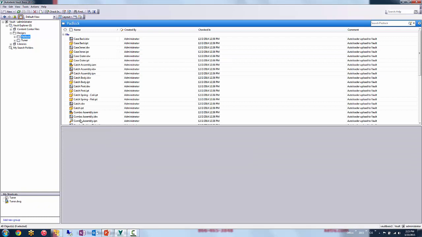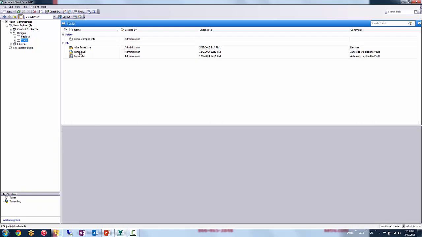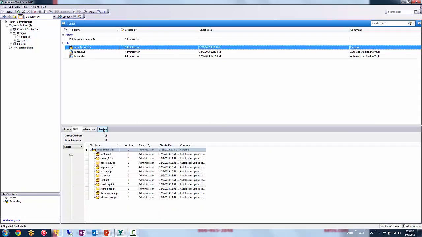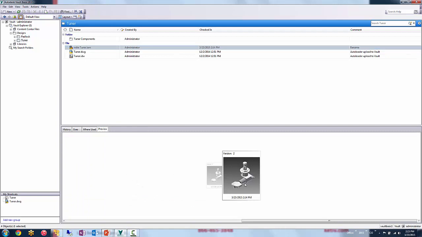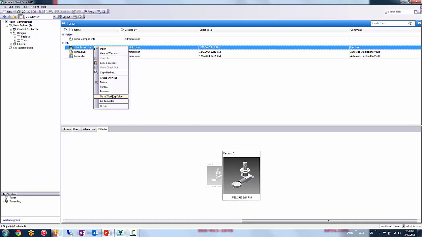Now, some of the other things I can look at: if I come to this tuner, with this tuner here and this little piece, I want to do a copy design. Normally, in a Windows environment, you'd probably copy a whole project folder and move it somewhere else, or you'd try to use Design Assistant. Well, right here, I have the right-click capability to copy design. This allows me to take this whole assembly design and choose what I want to copy or what I don't want to copy.